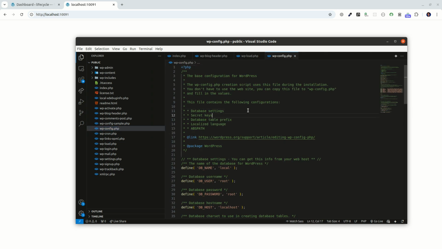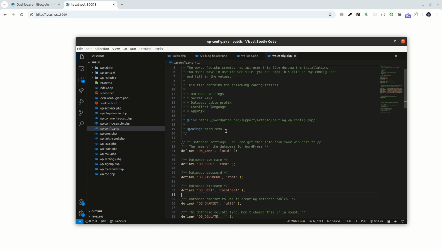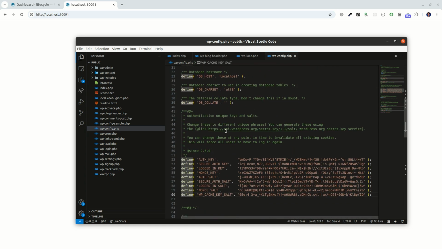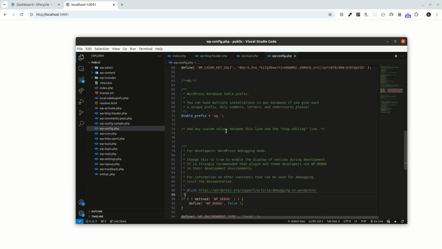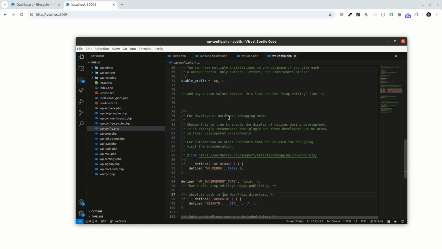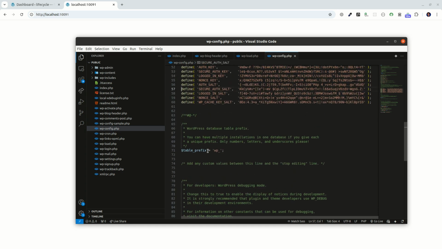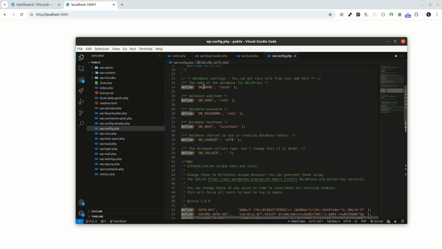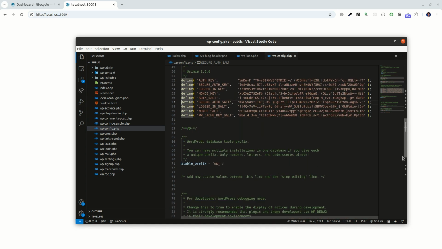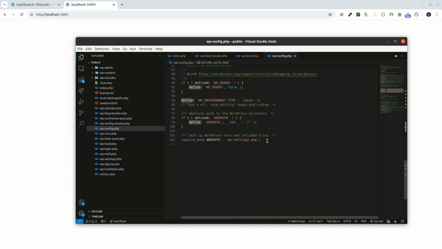So just take your time reading these comments. They are really, really useful, because this is where all the documentation happens, and it is really good. So in this one, you set things like the table prefix, and other important things that I left here: the database name and the database user, the password, the host, the character set. And at the end of it, you're going to require settings.